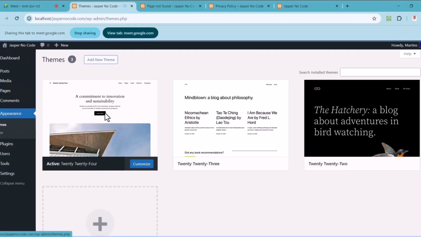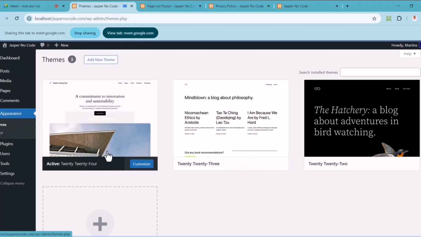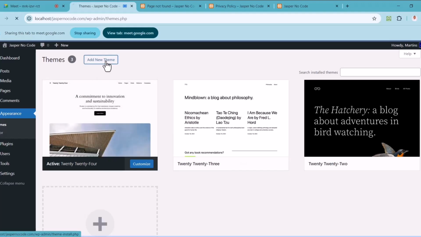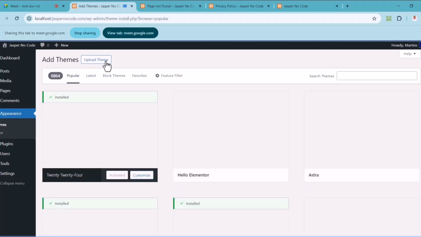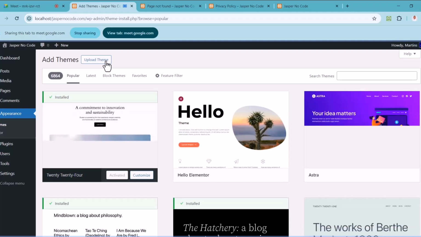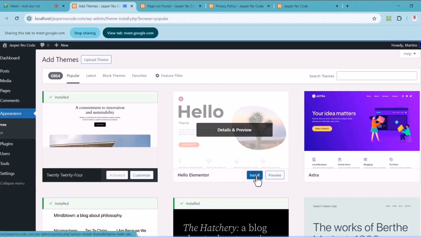As I just click on theme, you can come here. Once you click on appearance, you see themes, and you click on themes, you come here. So when you are here, the next thing you do is add new theme. Now, you need to understand that if you are not connected online, new themes will not appear here. But if you are connected online, new themes will appear here and you can download them. Right? So, in my own case, I can come here, click on install. It will install directly. And once it is installed, I can now come back and be customizing it.